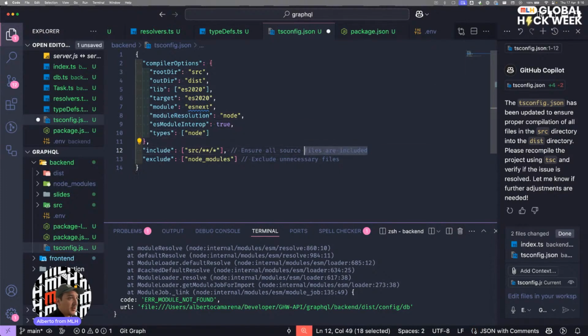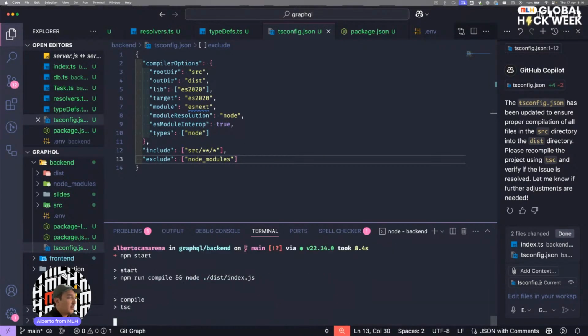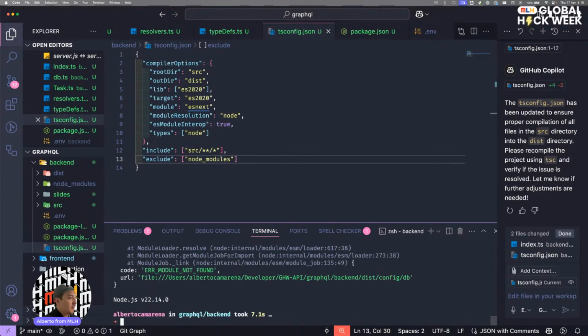Let me remove the comments because I don't like the comments. Let's start npm again. Okay, same error.